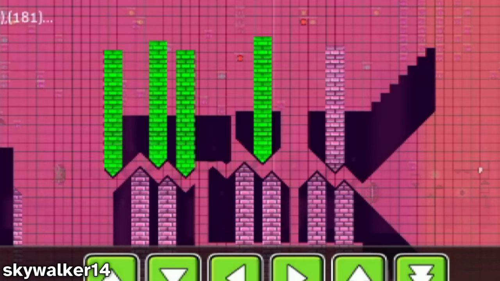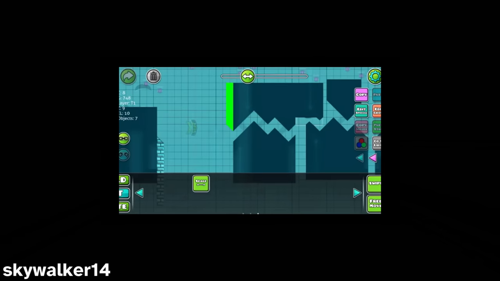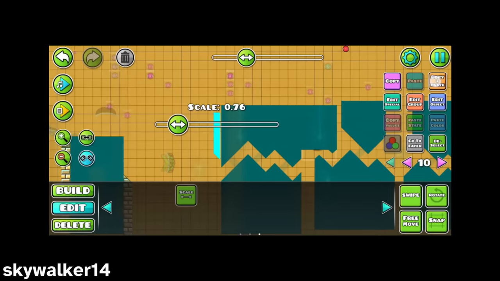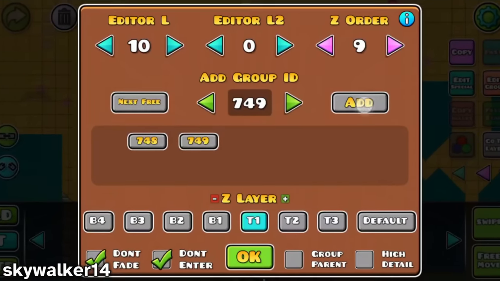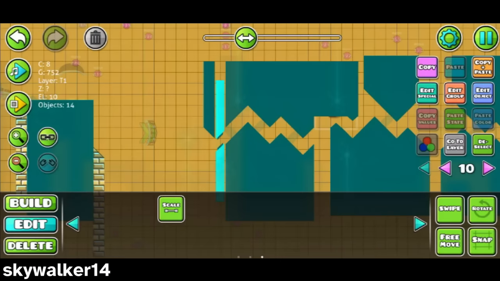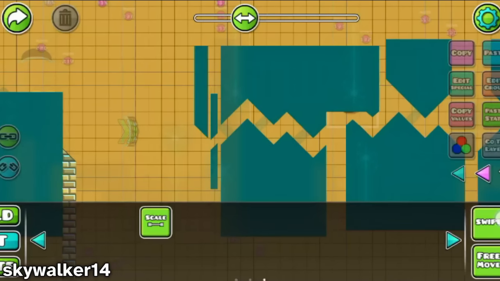Skywalker. I'm so intrigued to see what you're going to do here. Oh, it has no groups. Wonderful. Oh my God. There's no way you're going to do what I think you're going to do. You're going to make a scaling effect in this wave pod? Are you kidding me? This will be crazy. I can't believe this is about to happen. No. Oh God. You got to link that stuff together.